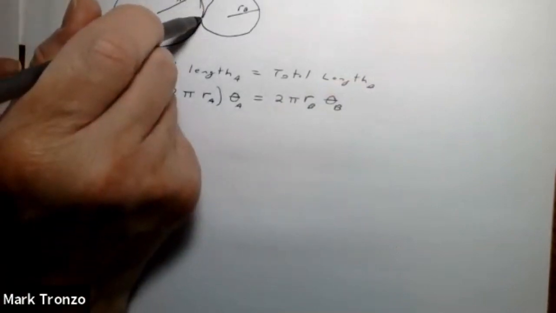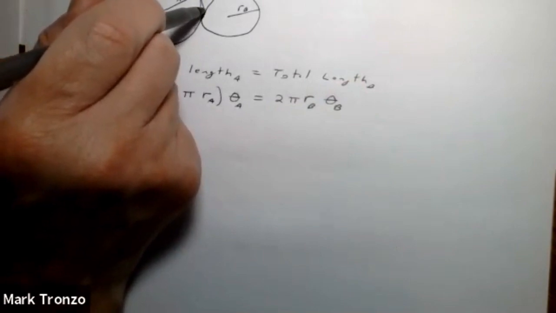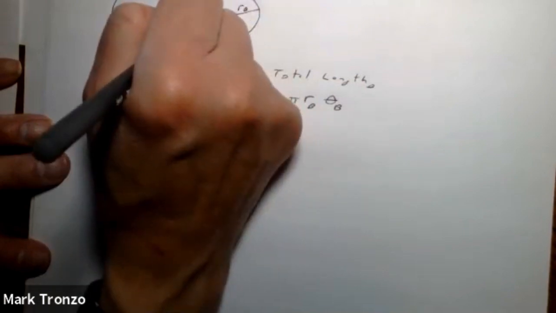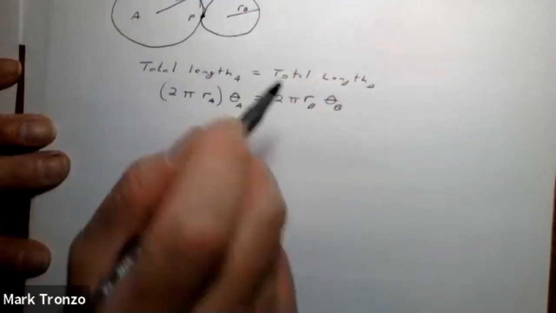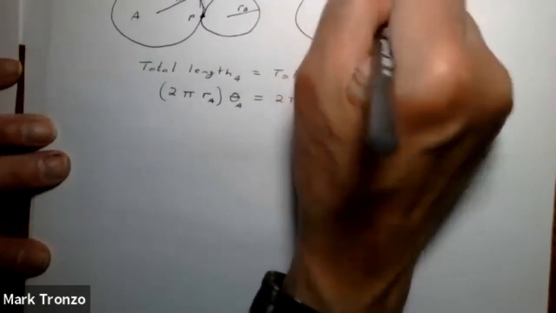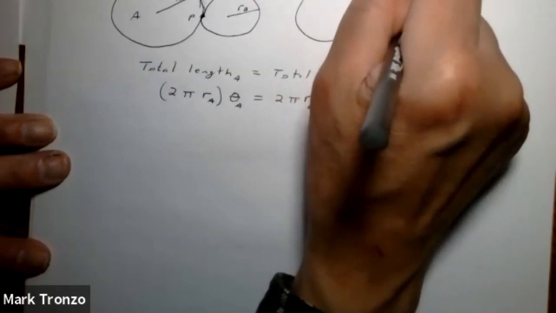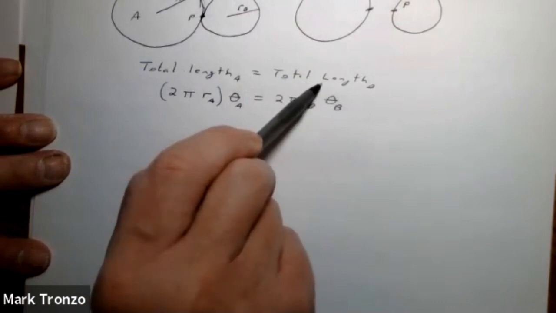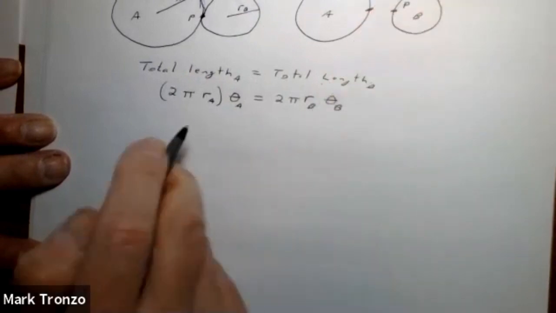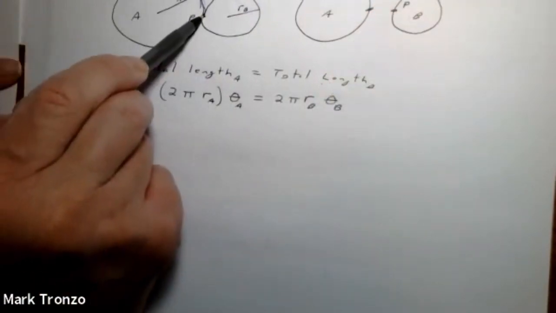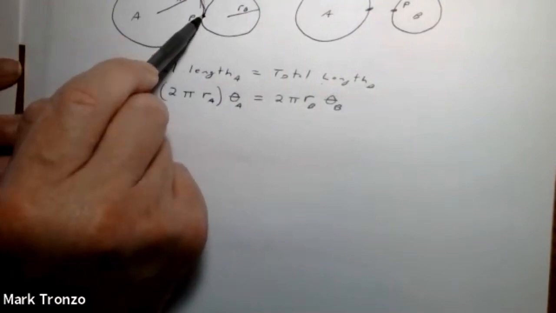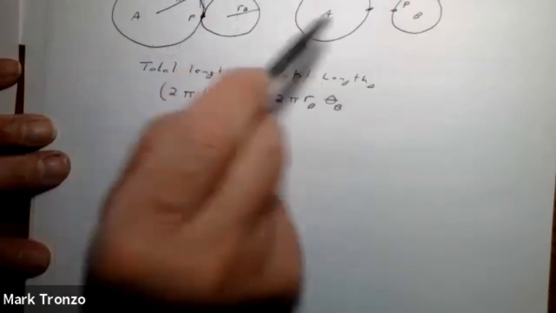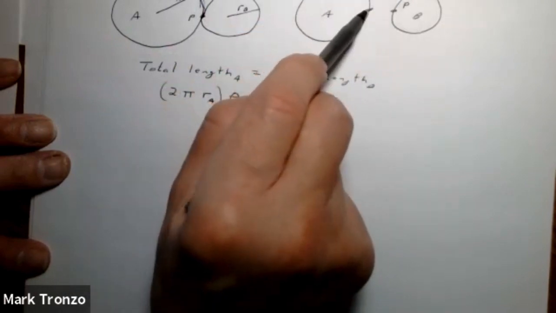So in other words, the same amount of length. Let's pick a point P over here, and make it the same point P on this one. So if you have a point P here and a point P here, the total length traveled by the point P on A is going to be equal to the total length traveled by the point P on B, if that makes sense. As this is turning, the point P will travel the same distance on A as it does on B.